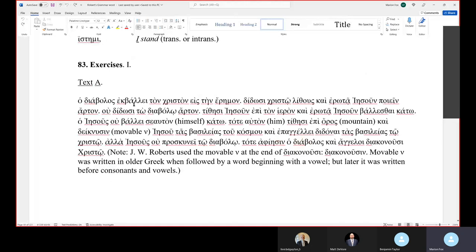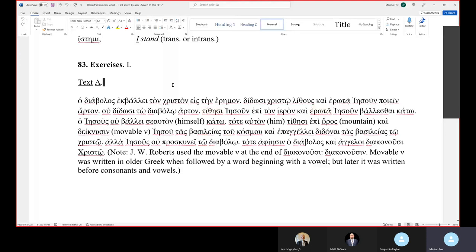Of course, we've had one of this word, this is one of our vocabulary words, and some of these other ones are prior words we've had in our vocabulary. Now there's didomi, and I'll just run through some real quick. There's didomi again, tithemi, and erotao, and it's covering me up here. And we have tote, it's the word tithemi, and you can see deiknumi. And I'm just giving you the basic forms of didomi again. So you're going to get to use these words several times, proskuneo down here.